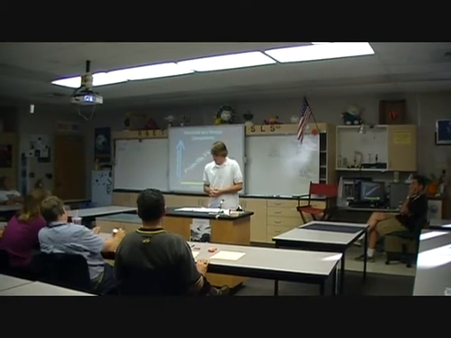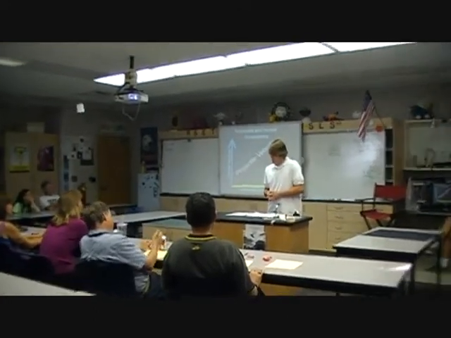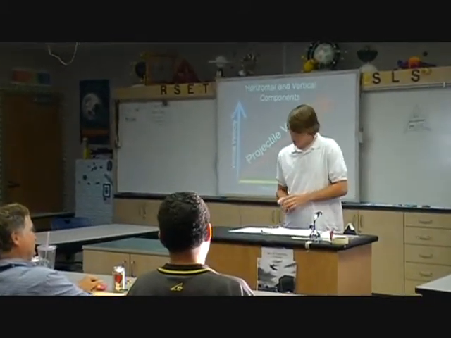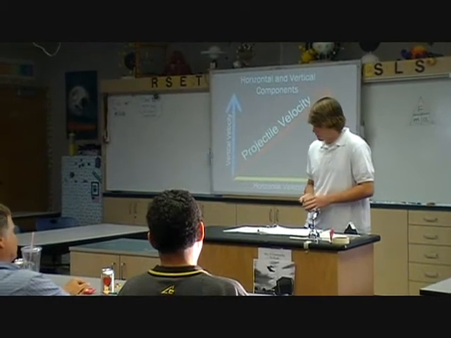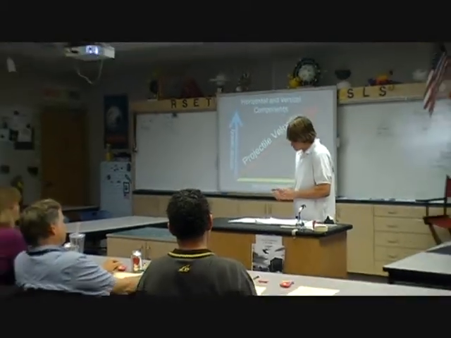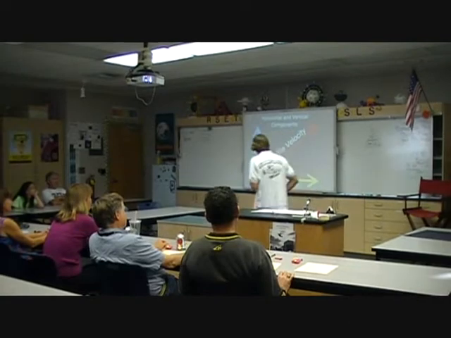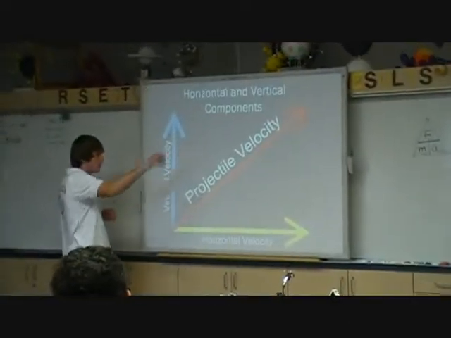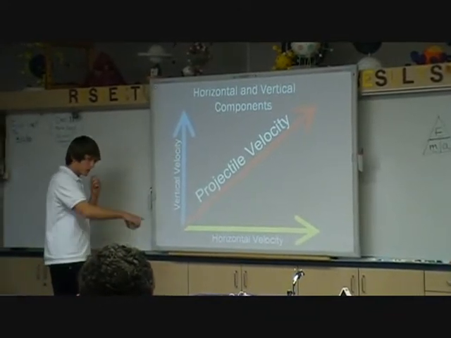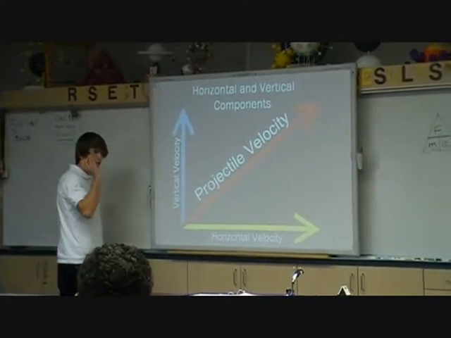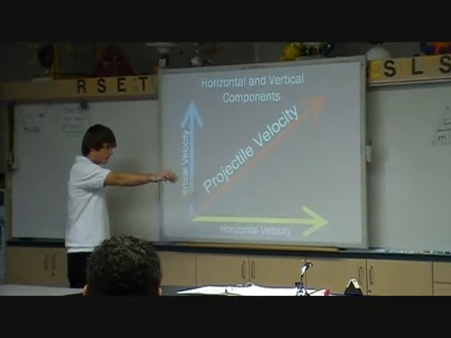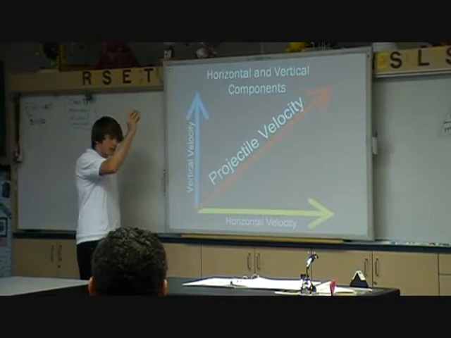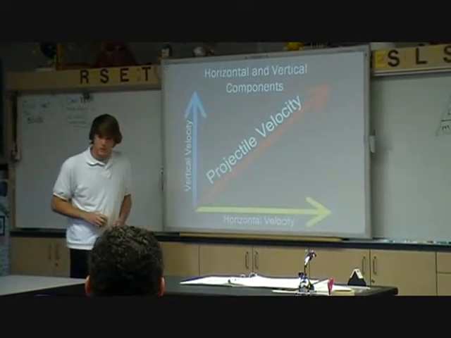One key principle of projectile motion that Galileo discovered had to do with understanding horizontal and vertical components of the motion. This is a graphical depiction of the velocity of the projectile. If I throw this ball, the red arrow, called the vector, shows the projectile's velocity. So this red arrow is the initial velocity, and it can be broken into two components. The horizontal velocity, represented by the yellow arrow, is how far a projectile travels, and the blue arrow represents the vertical velocity, which is how high up or down a projectile travels while in flight.